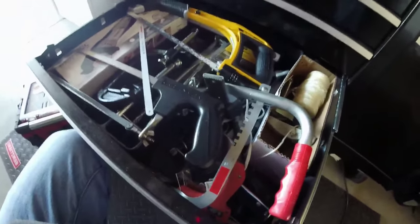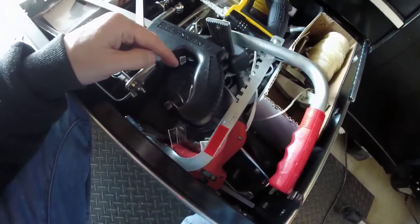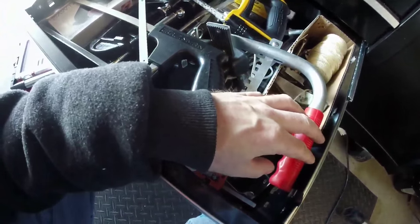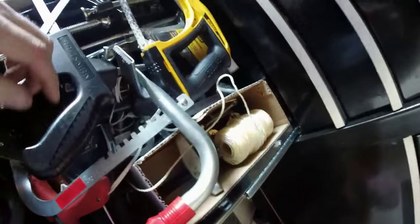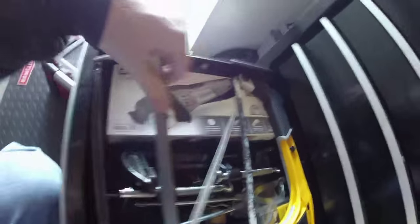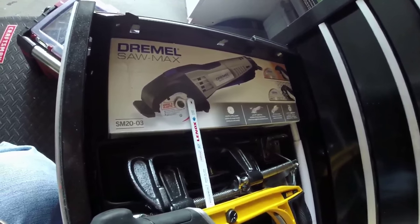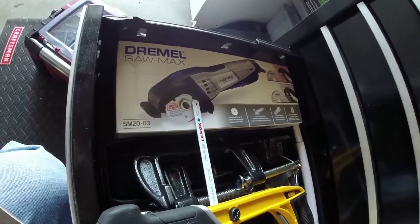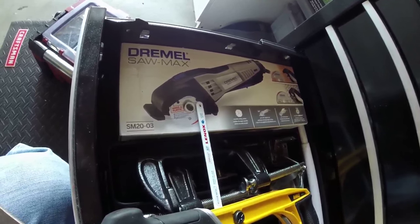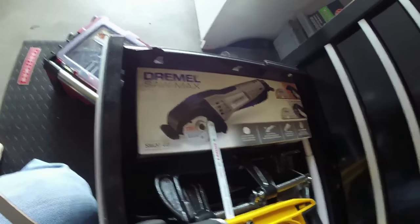I hate this drawer — it's a big mess. Staple gun, strut compressor, spring compressors, hacksaws, a battery carrier which I don't need to have, puller, various stuff. Even though I don't have a good puller collection, that's just a few of them. Tons of C-clamps. And there's that really nice Dremel kit I bought — I think it was 100 bucks or maybe more. I did that just to get my Mishimoto downpipe off. I went out and bought this for that job. I don't even know if I'll ever use it again — it is good to have, but then again it's money just sitting there wasting away.